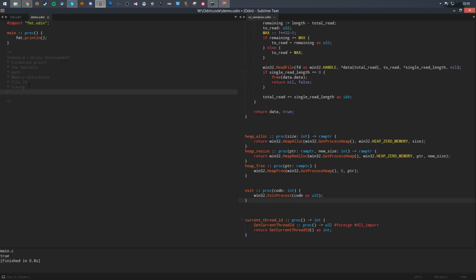Basic containers I cannot do yet until I've made macros. I have not implemented macros yet, but they're not actually that hard to implement, because what I'm going to be doing for my macros is very simple. It's going to be AST, pretty much copy and paste is what it's going to be doing. So I'm going to add this to math. So trig, random. I think someone said 8 to y earlier, etc. Right. Anything else in here? Okay, so that seems to be okay for now, at least.